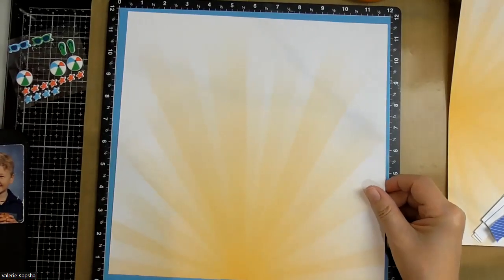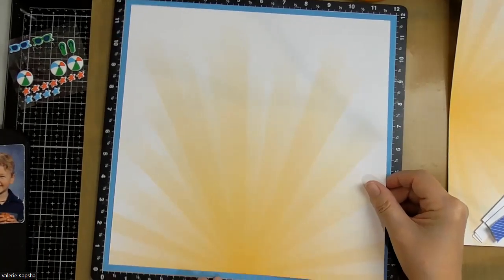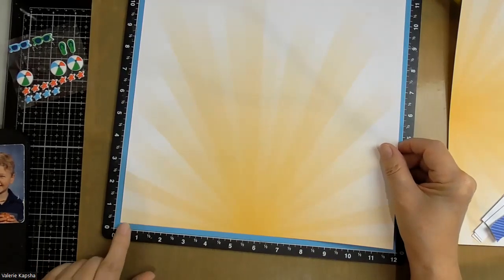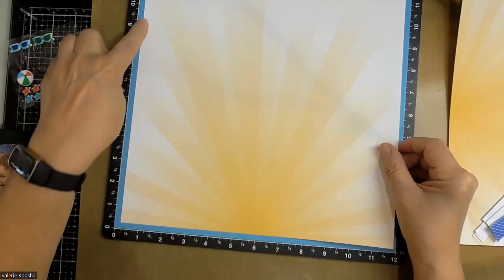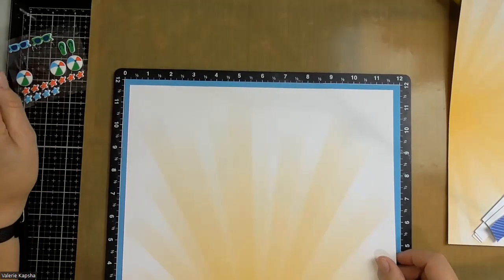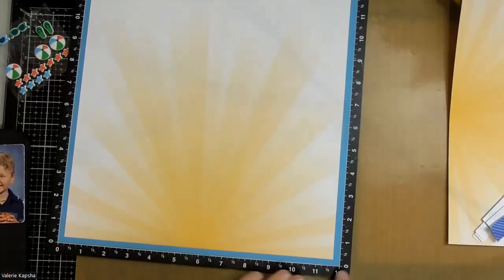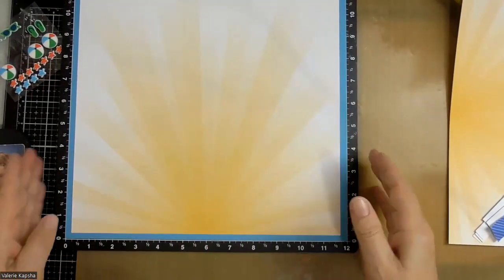Okay, so what we want this time is 1/4 of an inch. So I'm looking down at the very bottom here, 1/4 of an inch from the left, 1/4 of an inch from the right, and then I'm moving my eye up here to make sure that this corner is also pointing to 1/4 and 1/4. Okay, and I like that. And now I'm looking over here, same thing. So I'm pretty confident this is centered.